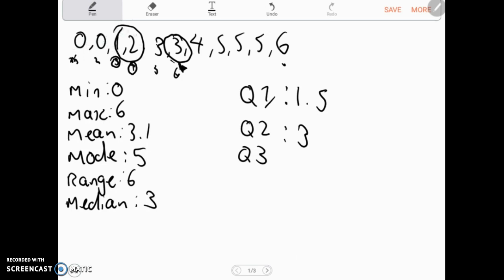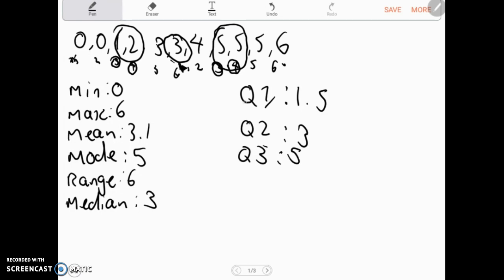And because it's an even number, we have to add the 2 numbers which are the median together and find the average. So to get Q3, we do the exact same thing, but on the other side. So we go 1, 2, 3, 4, 5, 6. And 6 divided by 2 is 3. But because it's an even number, we've actually got 2 medians, which is 5 and 5. And the average between 5 and 5 is 5, because 5 plus 5 divided by 2 is just 5.